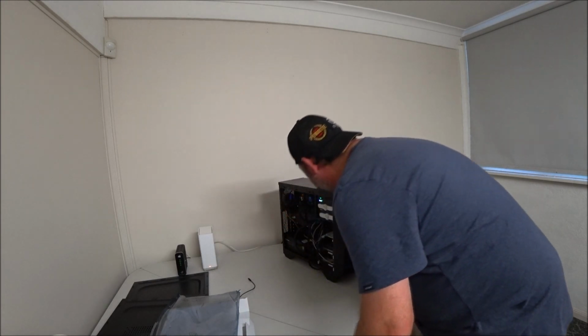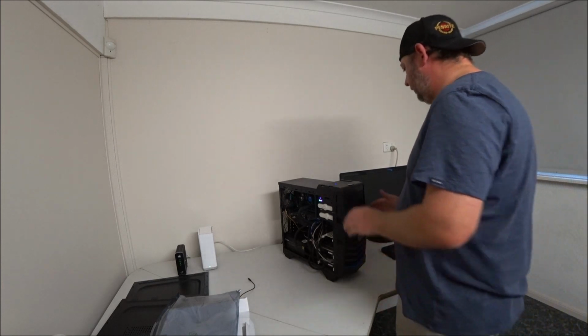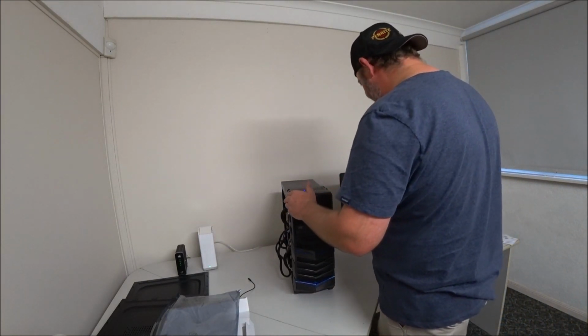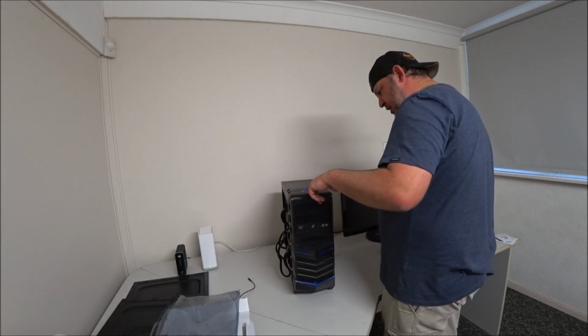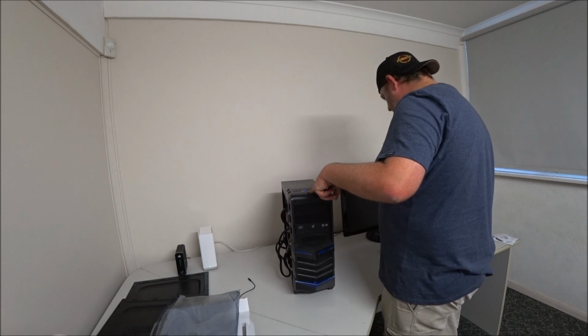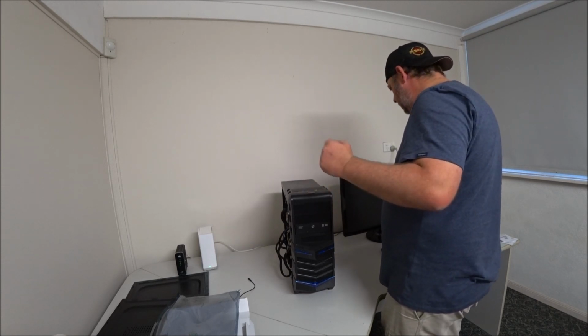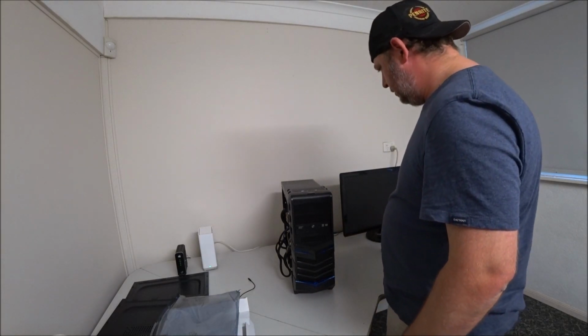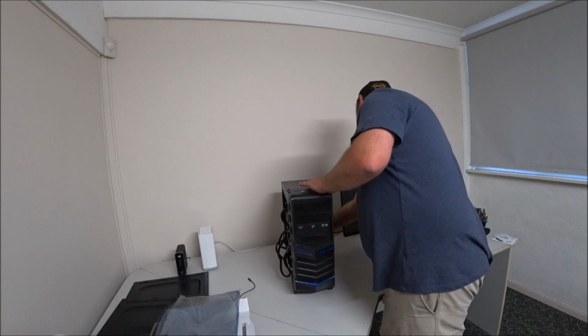But I haven't set the house on fire, so we're calling it a win for now, and we'll see if we can progress further. Let's see if the hard off switch works. Yes, it does. Power off. Unplug it.